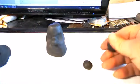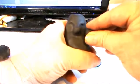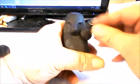Next, I'm going to take two balls of clay about the same size. One there. Want them to be about the same size, so I'm going to pinch a little off this one here. So there, they're about the same size as you can see. And these are going to be for the cheeks. So just put them beside the nose, like that, and then blend them into the head.